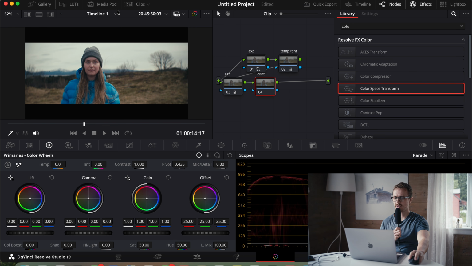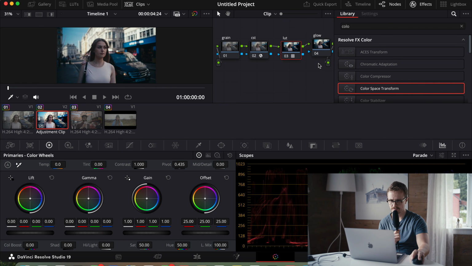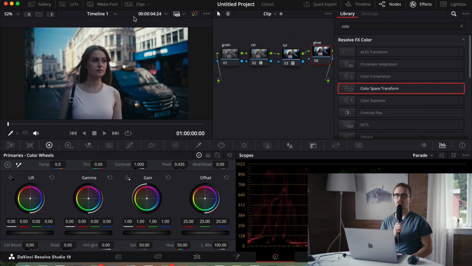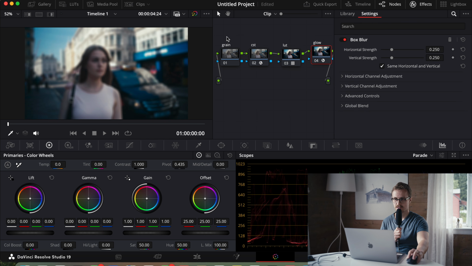Okay, but let's go back to clips. Click on the adjustment clip. So what I do, I don't have a black mist filter or pro mist filter. So what I sometimes do is that I add a glow effect. Or not actually a glow effect, I add something called box blur. And then I'll go on advanced controls, number of iterations.